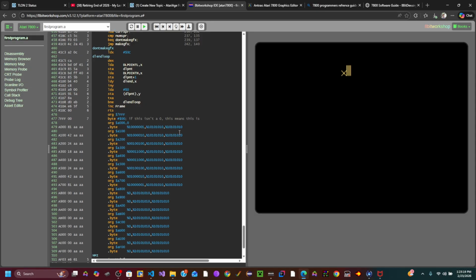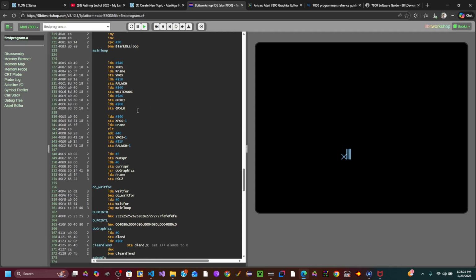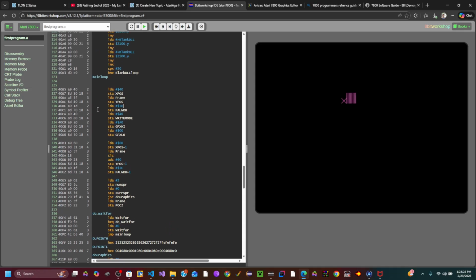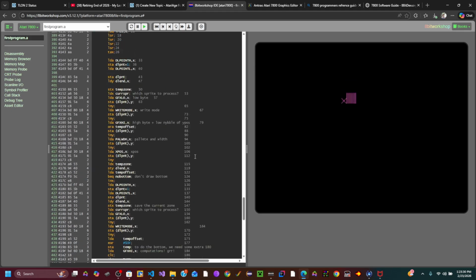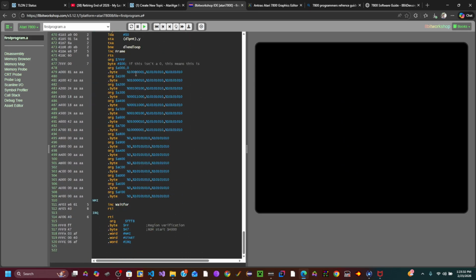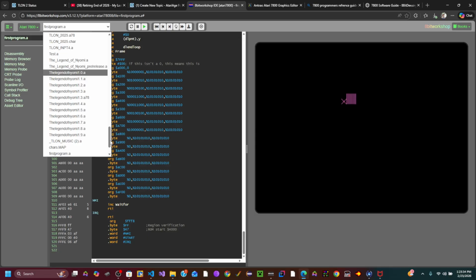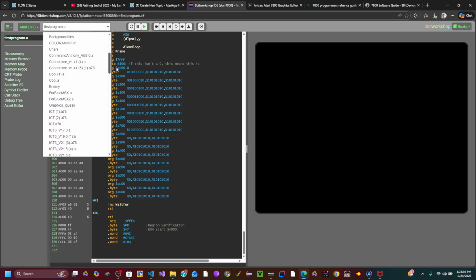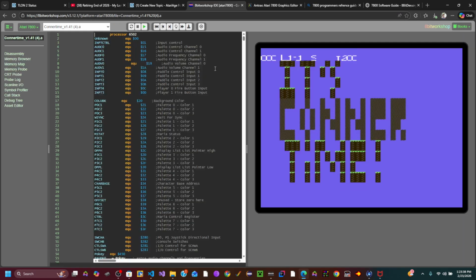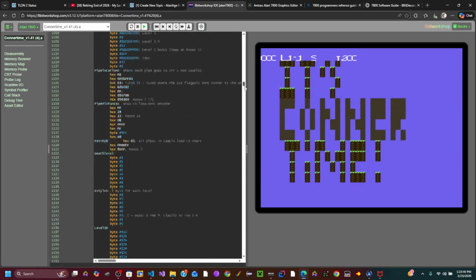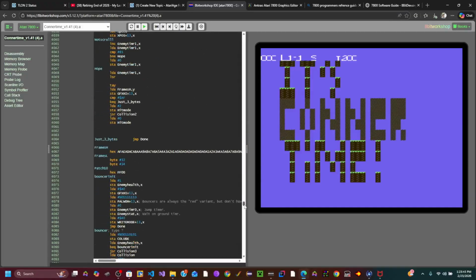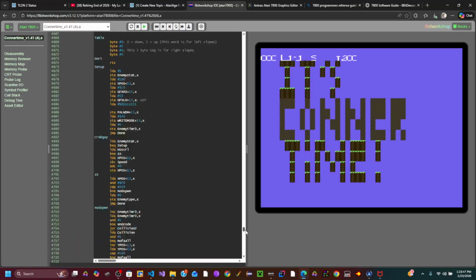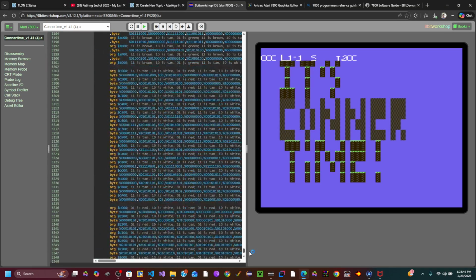granted, later on, you're going to want to use your graphics editors, not typing it in manually like this, because this gets tiring real fast. And well, let's just say I have a bit of experience all the way.